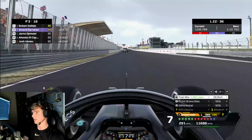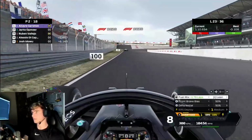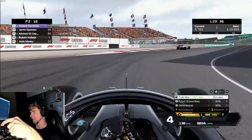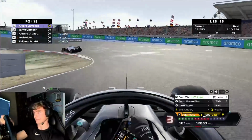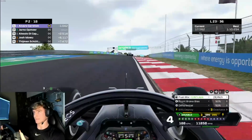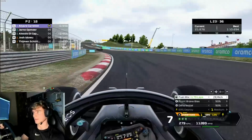That's perfect. He's on 5% ERS. So as you can hear JD say, Alvaro on 5% ERS now, we on 25. So on this lap we should be able to get back into the DRS. We just missed out on that last lap, and now we managed to pull a 1 second gap to Alessio with slightly fresher tires. So race pace is being really good.